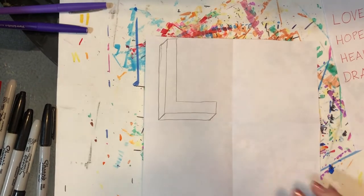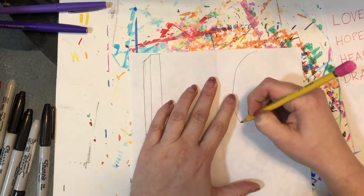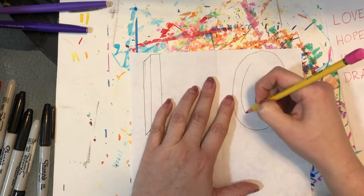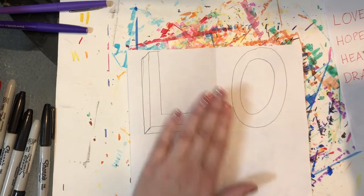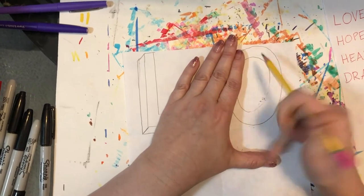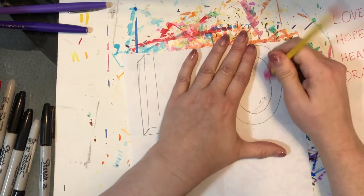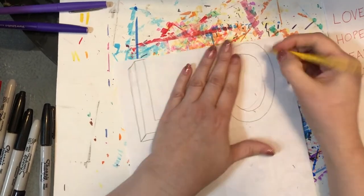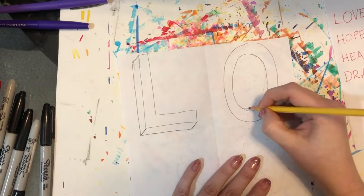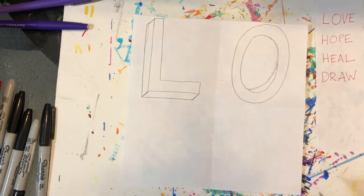Just like that. And then for the O, I can go ahead and create an O. There we go. And then this little line in here, actually, I'm going to put it back in because it kind of shows the inside edge of the O.